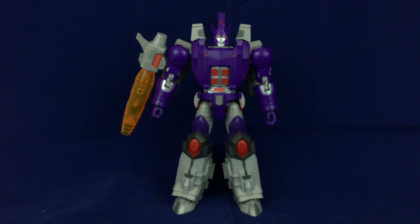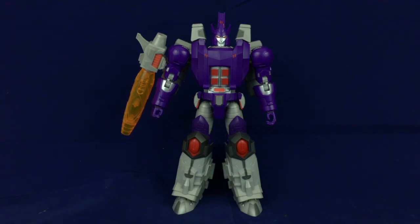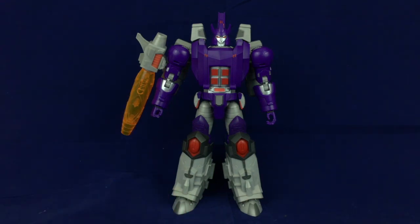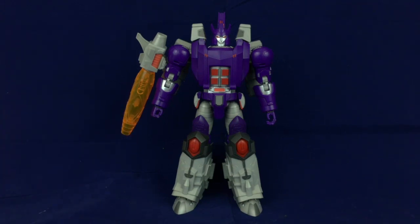Though I will say, while I like the look of most of this, I'm not a huge fan of the translucent orange for the barrel there. I really wish that it was painted. I think both the X9 and Fans Toys had a kind of metallic orange color for the barrel, or at least options for a metallic orange color, and that looked really nice. This is okay, but because it's translucent, you see all the little support bits and stuff in there. Yeah, I'm just not into it.